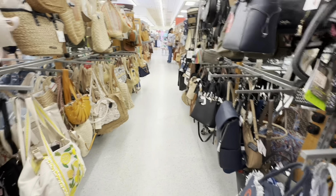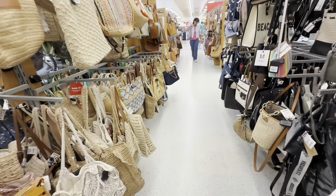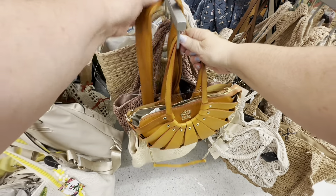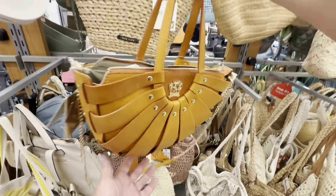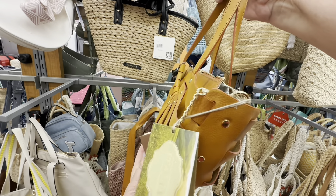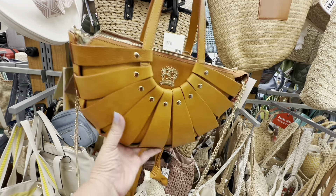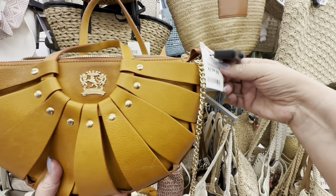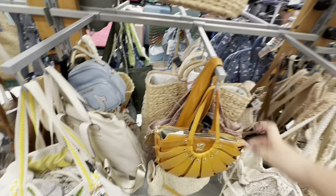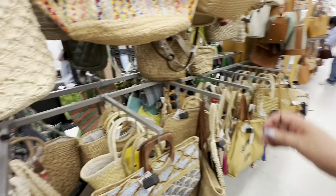I love this purse that I'm about to pick up — it is just so unusual; I've never seen a purse like this. Look at that — I love that! It is an Italia. I have never heard of that brand, but it was very expensive. On sale it was $129. If anybody has ever heard of that brand, let me know. It was very unusual for me to see.